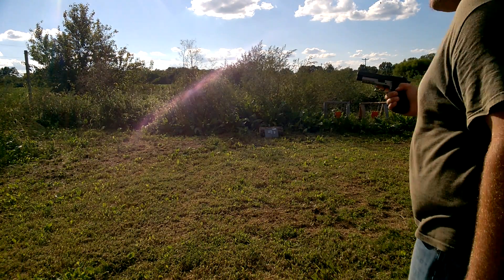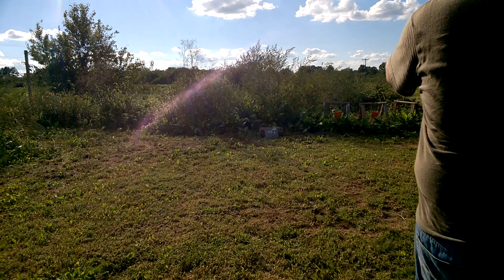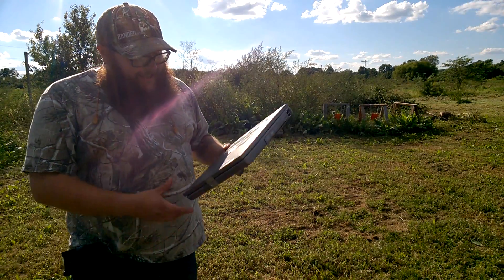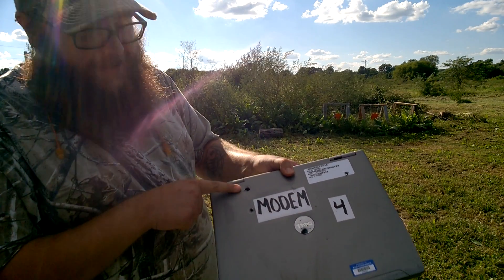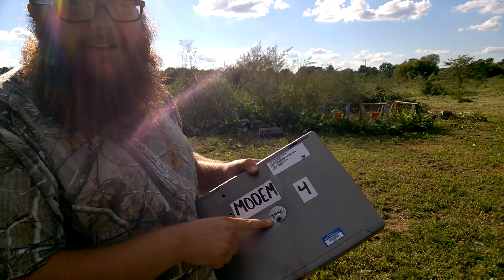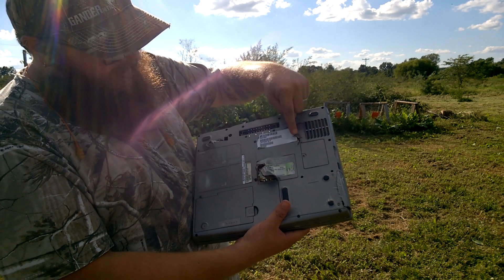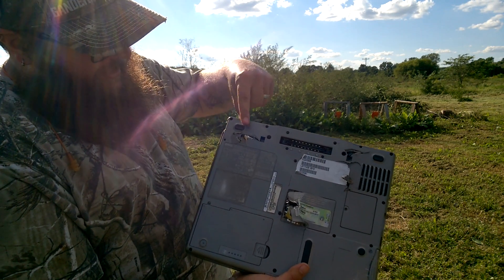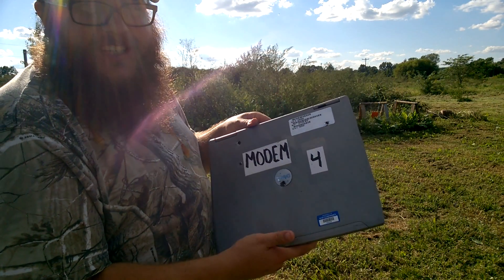All right, now we're up to the 45. God damn it. So here's our 22, 22 magnum, 9mm, and then Mike put the 45 right where I wanted to put the 12 gauge slug. We've got four exit wounds — 22, 22 mag, 45 which did some serious damage, and 9mm. Let's see how she fares against the old rifles.